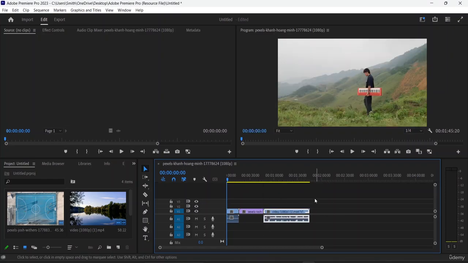Now what I'm going to do is split this video. The shortcut key for that is C. You can also call it the split tool or the razor, whatever you feel like. So if I put a cut here, and here, now I will again select my selection tool, and I have selected this particular part, and now I will just click on delete. So here you can see I have deleted this part. I'll delete this part as well.